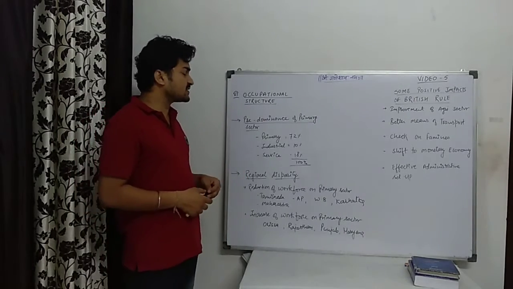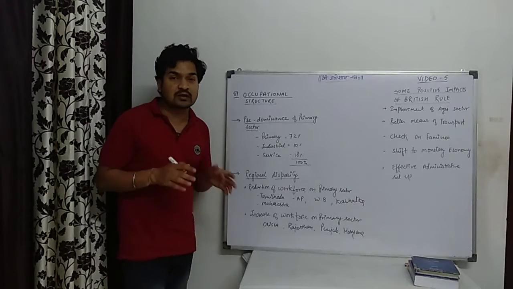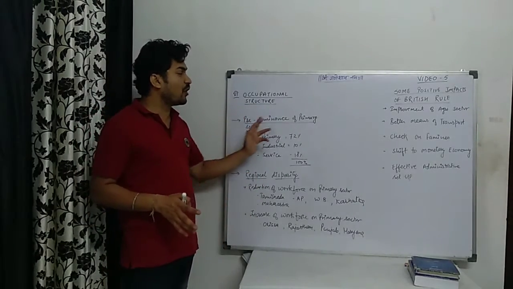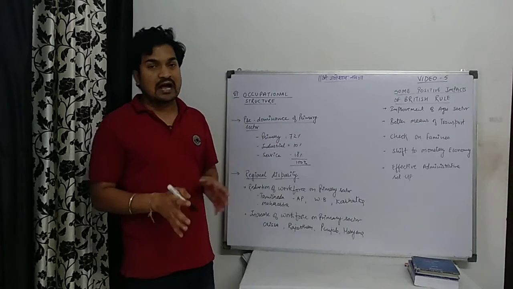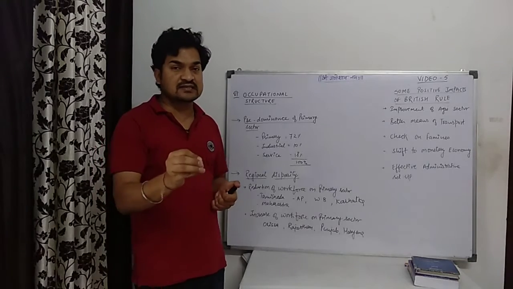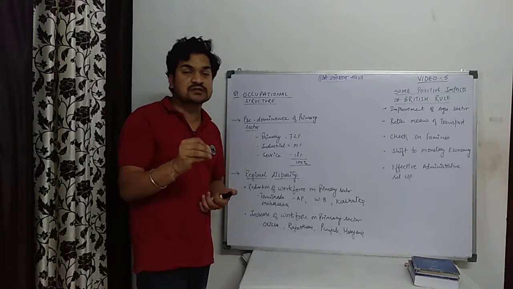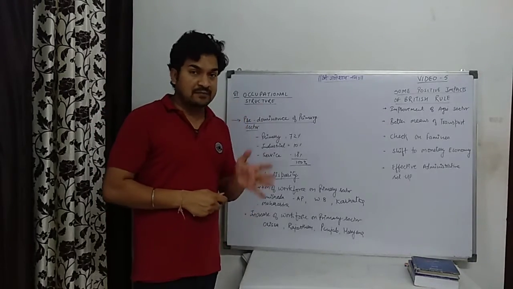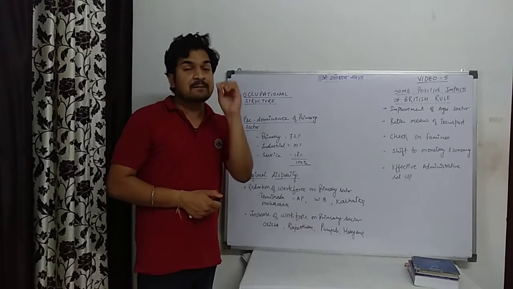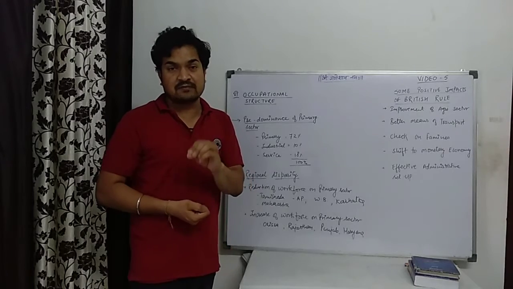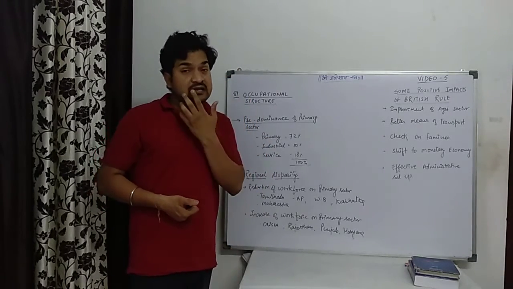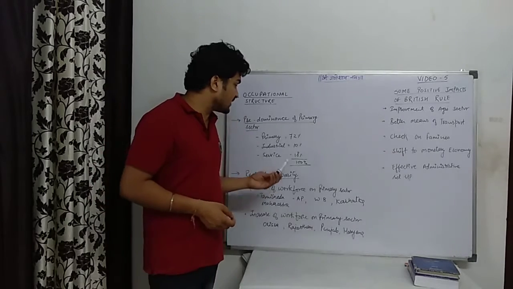So in the occupational structure, the Indian economy was totally dominated by the agriculture sector. There was a predominance of the primary sector. Our economy was totally dependent on the primary sector, or we can say the agriculture sector. The major portion of the workforce was engaged in the primary sector and the rest in the secondary and tertiary sectors as well. But most of the working population was engaged in the primary sector. In 1951, this portion was 72%.